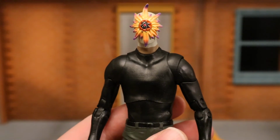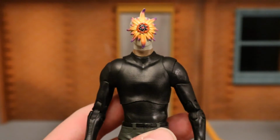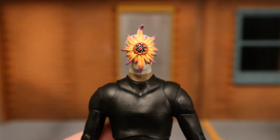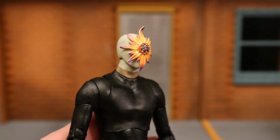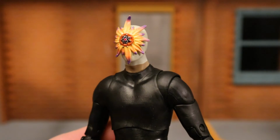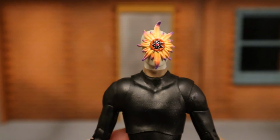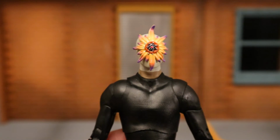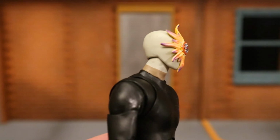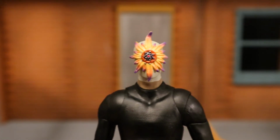When I first saw this guy, I thought, it looks like Star Wars the Conqueror got to him. That's not really what's going on. It looks like a sunflower on his face here. Kind of interesting. He's sort of a plant-based villain. Mr. Bloom should work well with Poison Ivy, Swamp Thing, and I hope eventually McFarlane gives us the Floronic Man to have a quad of plant characters. Looks like a totally white head with this sort of flower thing in front, and I guess that's how he sees.